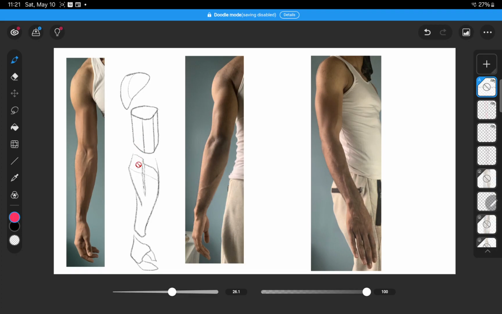And again, notice that gesture, this kind of river thing going through, how the outermost part is over here, and then it goes in, and then it goes out, and then it goes in, and then it goes out again. That's, again, what makes the body look so cool. Okay.